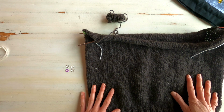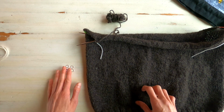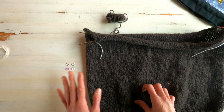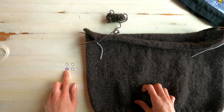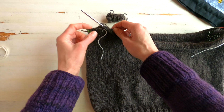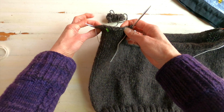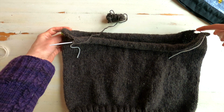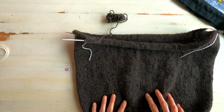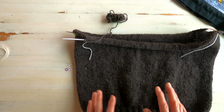My pattern is all stockinette to this point, and so I don't need any special stitch markers to separate out any kind of stitch patterns or anything like that. I just need a beginning of round marker and then 3 other markers. I'm going to use the beginning of round marker right here, and then I'm going to place 1 marker at each of the other 3 places where I begin or end that provisional cast on for the sleeves, just so that I know where it is.